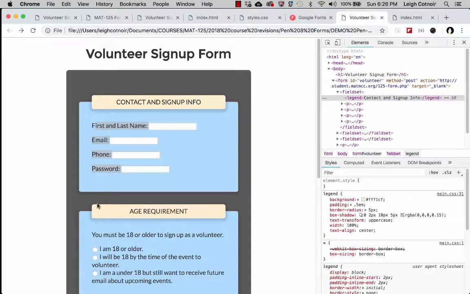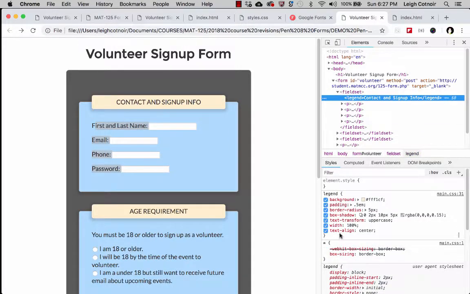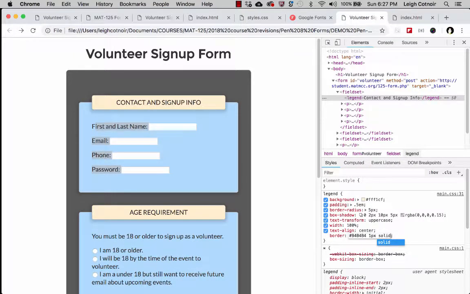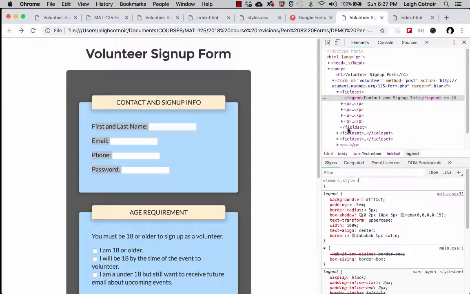And also maybe it needs a border like this field set had. Let's try this. Let's copy that. Let's jump over here to this legend and say border. And I think I like it better having the border. And it might even be okay if it was just a tiny bit darker. Not too dark though, somewhere in there possibly. I think I might be good with that as a stopping place before we move on to styling the radio buttons and the inputs and things like that.